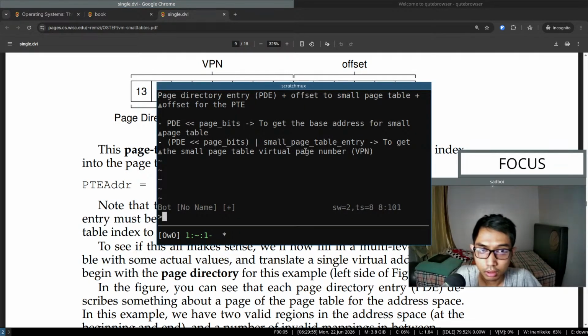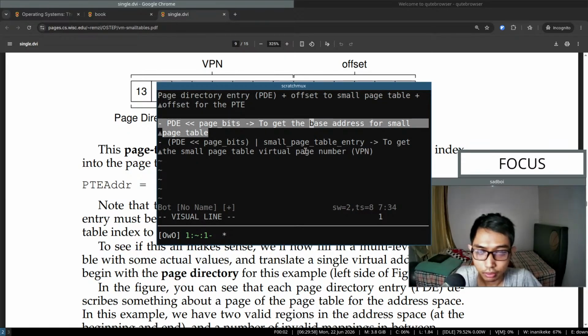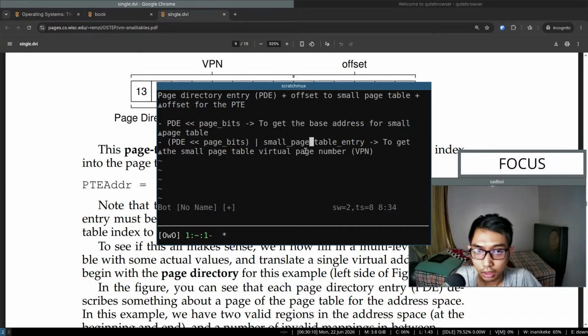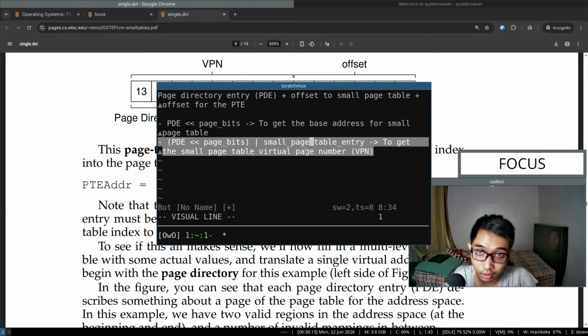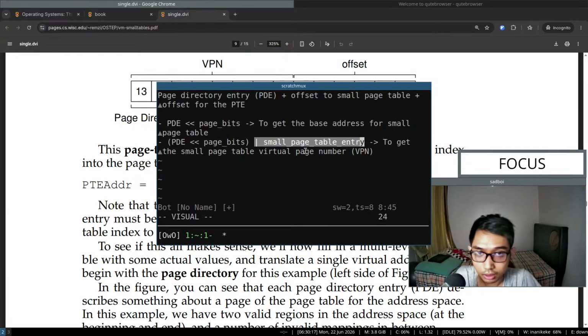So this one, the left shift is to get the page address for small page table, like where this small page table resides, and then we add that, and then with this operation we add the, what is it called, we add the page address here with the small page table virtual page number.